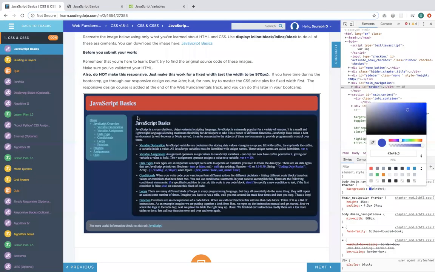Let's go down. So this space right here, you see the space underneath this red box? What would you say that is? Would you say that's margin or padding? Margin, right? Because it's the space outside of the red box. So I could do margin top of the black and the blue box, or I could do margin bottom of the red box. It's less code to do margin bottom of the red box.